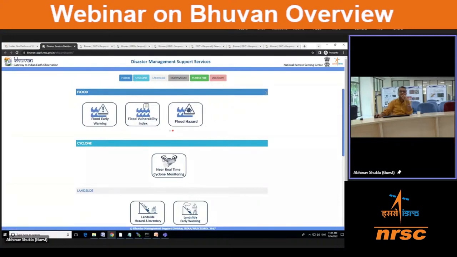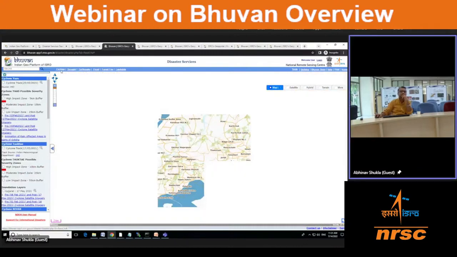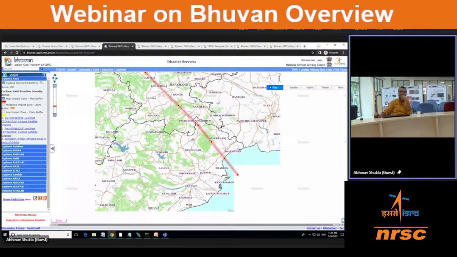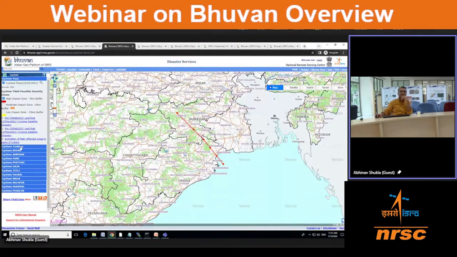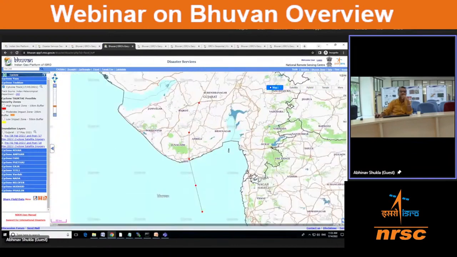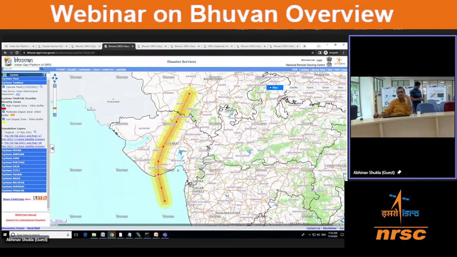As far as cyclones are concerned, under the category of cyclone, you can navigate through this also. For cyclone Yaas, for example, you simply have to click here, and then you would be able to see the overall track of the cyclone well inland. This is updated on a real-time basis. For Tauktae, for example, which struck the Gujarat coast, you would be able to see the impact zones also, high impact, moderate impact, and lower impact zones. A lot of damage was caused to the Diu area and Amreli when it struck the Gujarat coast at that time. And rains were even seen till Banaskantha in Rajasthan.